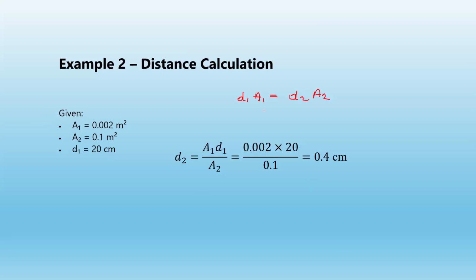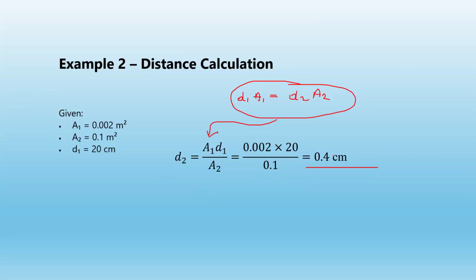How do we get the distance 2? Distance 2, right here. We have to keep the equal sign, so we take that side divided by A2 just to isolate the distance, and we end up with that. Because of that equation here, that translates into this. Apply the numbers, and here is the distance that the bigger cylinder is going to move.